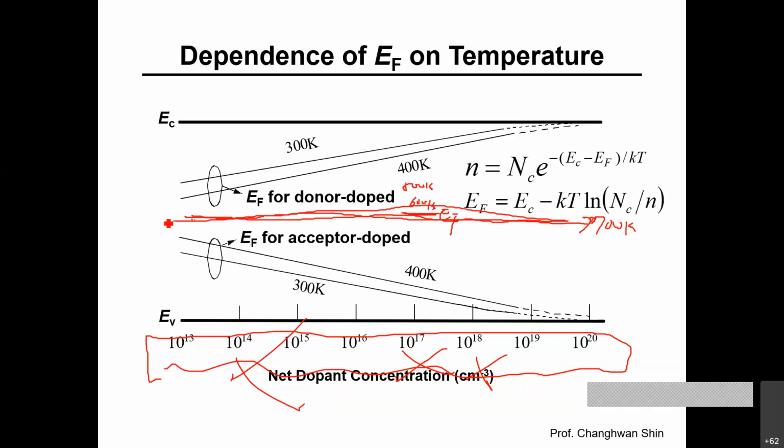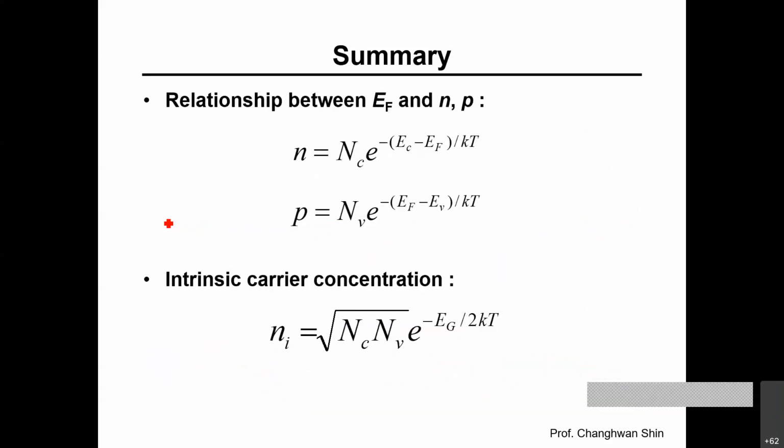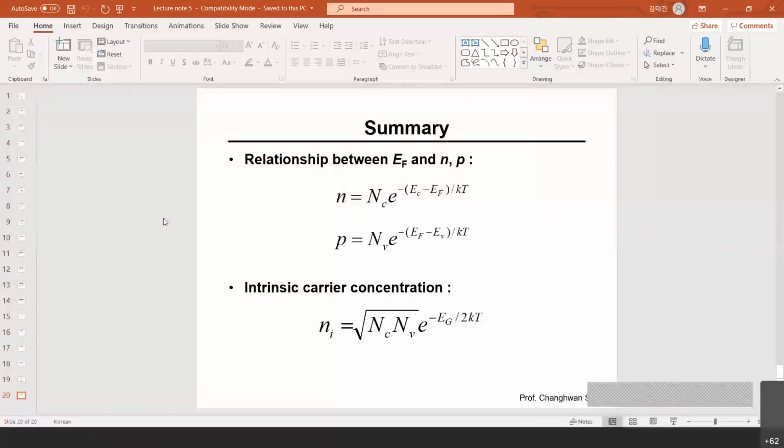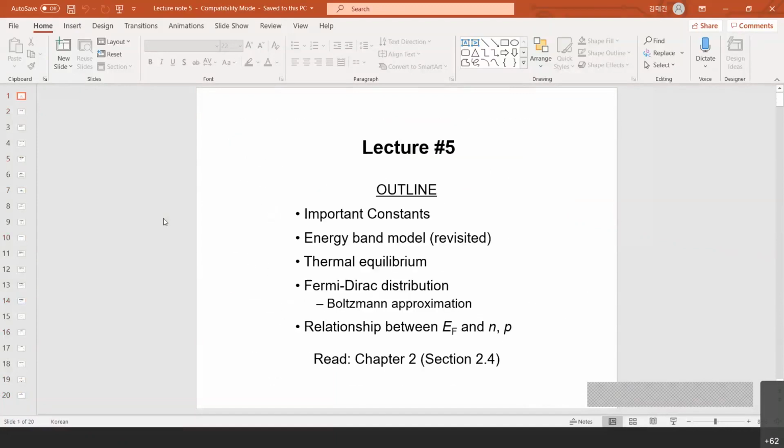If you have any trouble understanding this, feel free to ask the TA or leave your text message in the chat window, then I will get back to you. Okay, so please read the summary section by yourself. Okay, that's all for lecture note 6. What is the number of the lecture note? That is 5. Okay, 5.